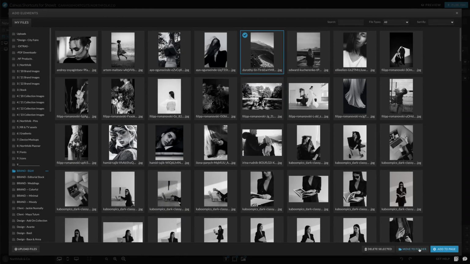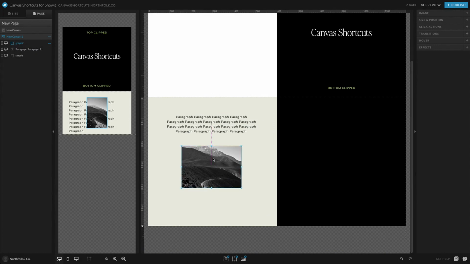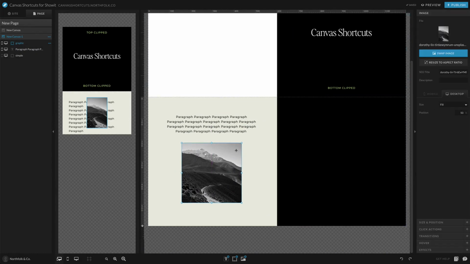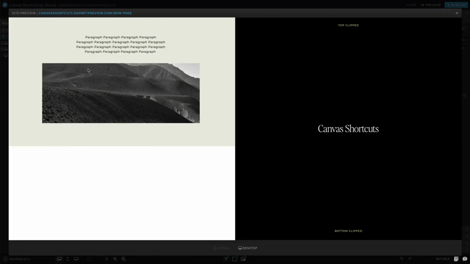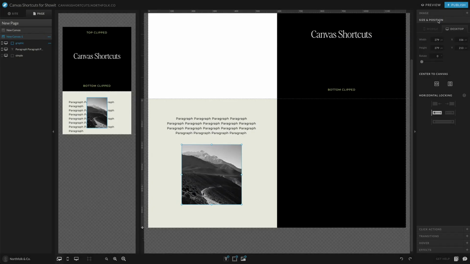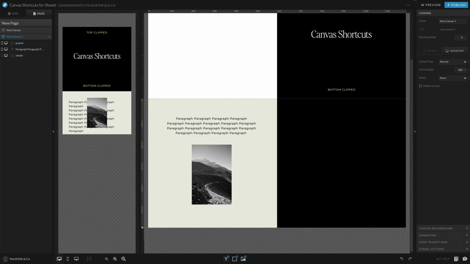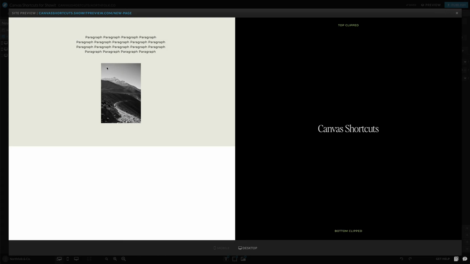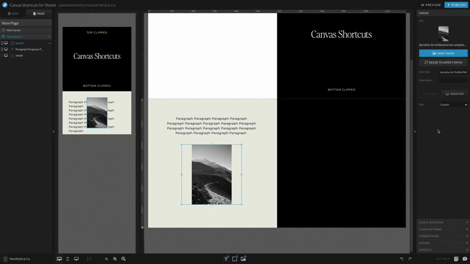So I'm just going to go ahead and pull an image. It's all just personal preference. You can set this to fill, which, if you clip it, will fill the whole content. Something I like to do as well is contain. So it will keep your container, but it will also keep the orientation of your image. So it will still span 50% to the left. It's just accounting for the orientation of your image.